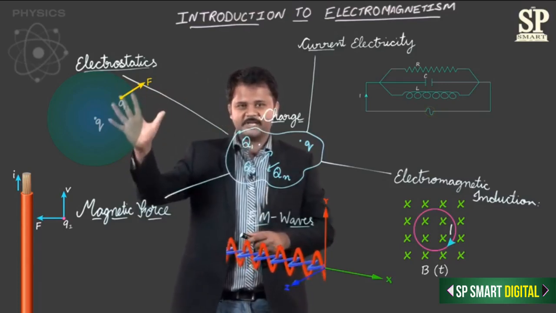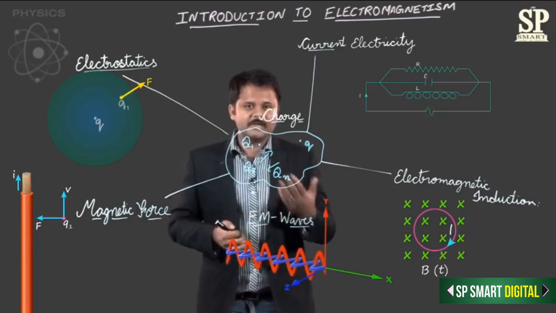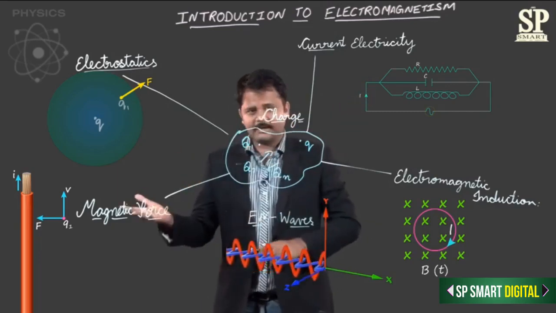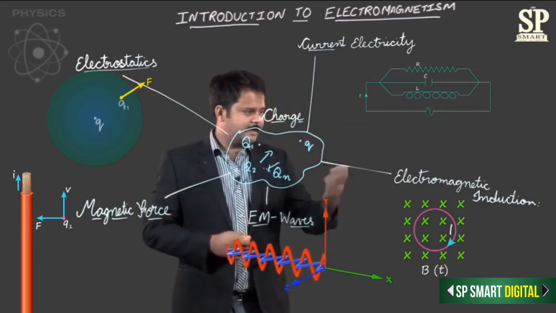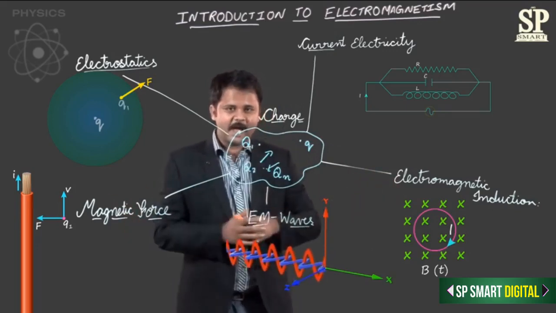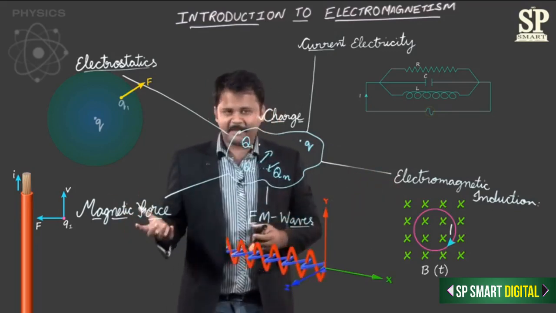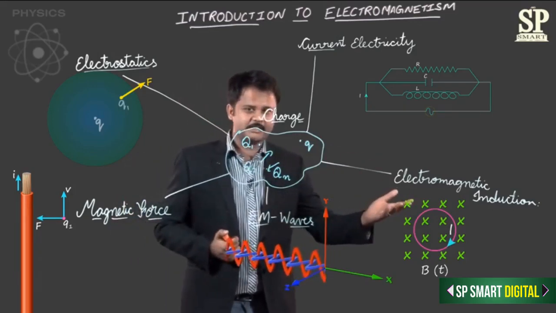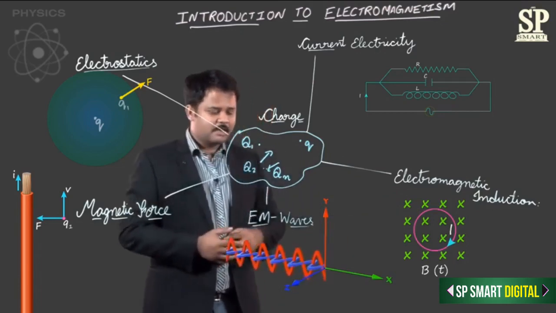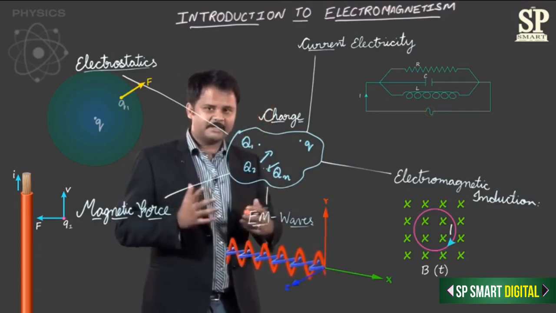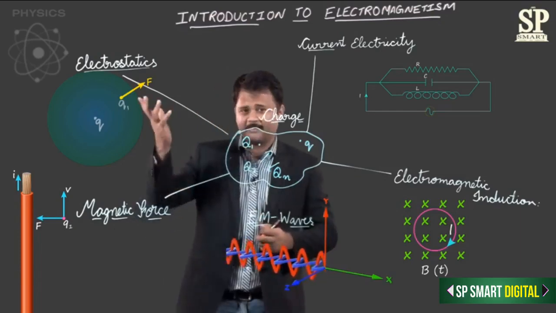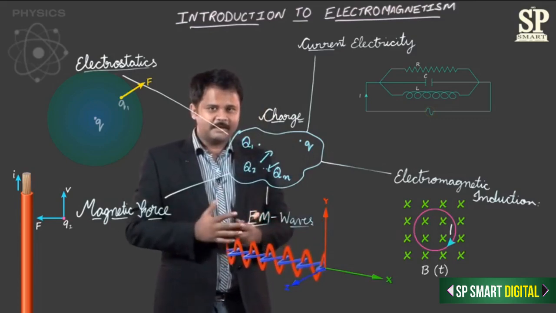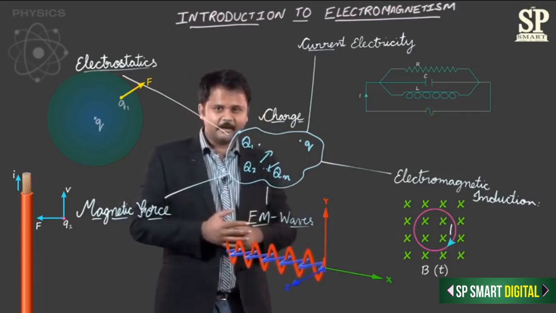We will study stationary charges first, and then we will start studying motion under special conditions first, and then study other effects of the motion of charges. And then we will see that those effects have a reverse effect also: the magnetic field that is produced here further induces motion in the charges by exerting force. And then after having studied all these, we will generalize about the electric field that we study here and the magnetic field here, and we will say that they are more pervasive than we really think right now.